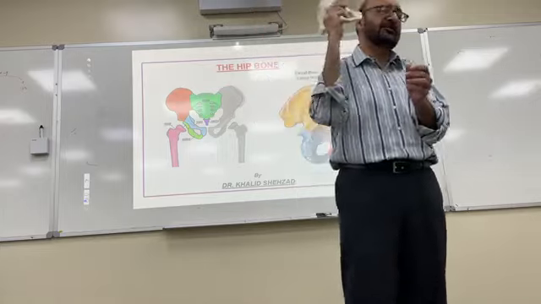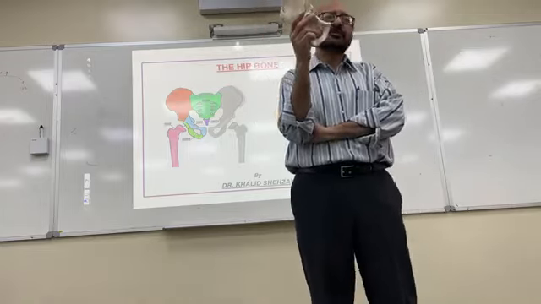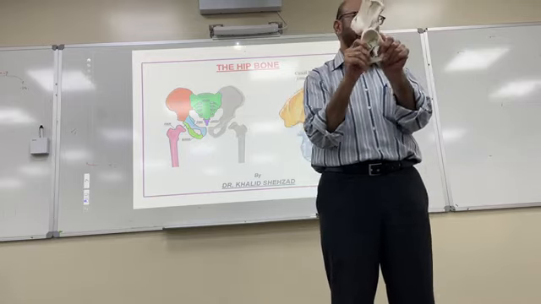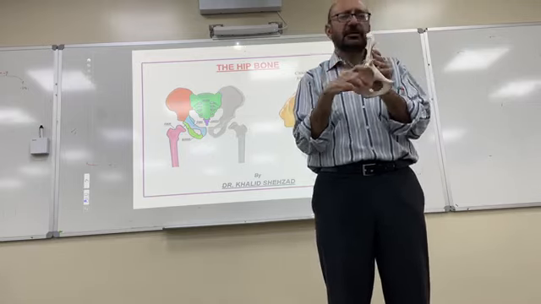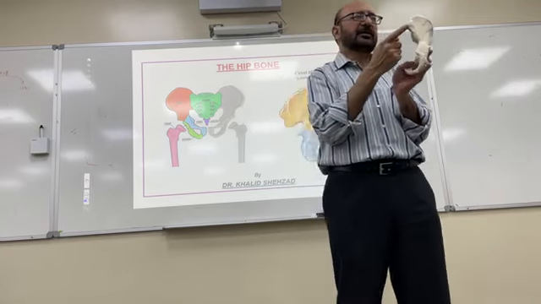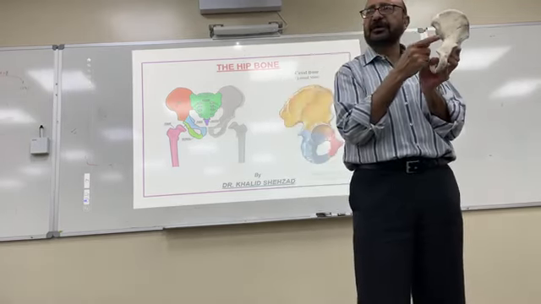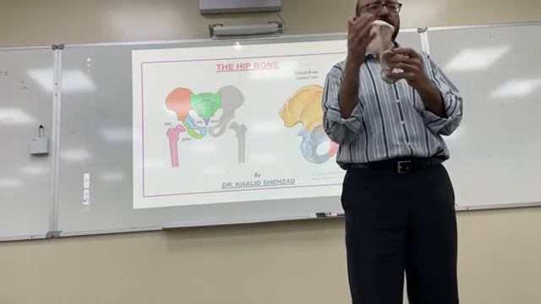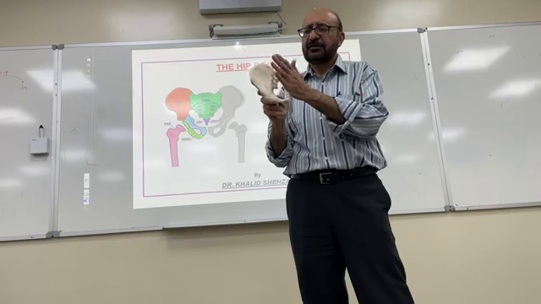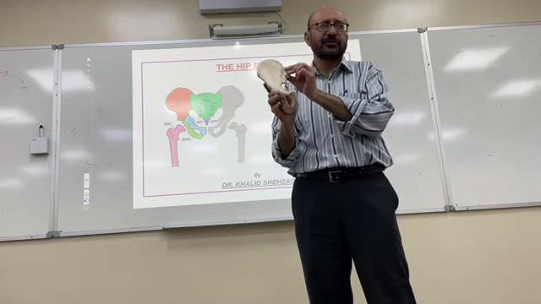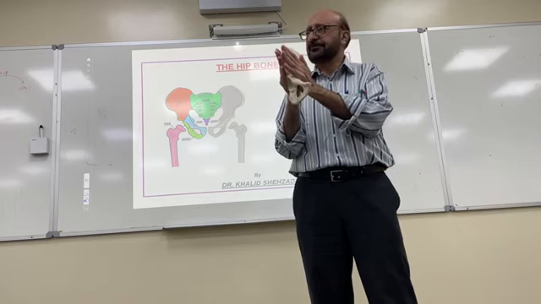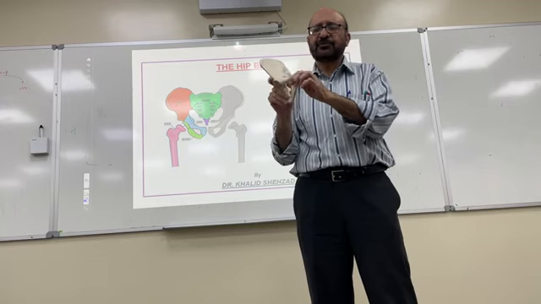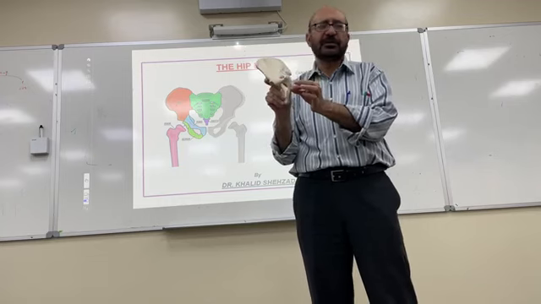Again, very quickly, only parts, then I will go to the slides. The hip bone has three parts: ilium, pubis, and ischium. Ilium has iliac crest, iliac tubercle, anterior superior iliac spine, notch, anterior inferior iliac spine, posterior superior, posterior inferior, and a notch. Gluteal surface, iliac surface, sacropelvic surface, iliac tuberosity, auricular surface, pelvic surface. This is all ilium. Then pubis: body of the pubis, ramus of the pubis, superior ramus, inferior ramus.